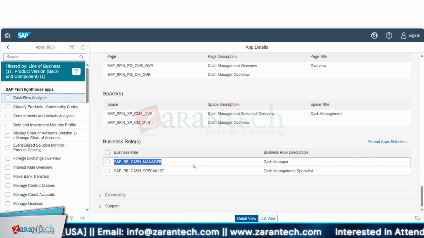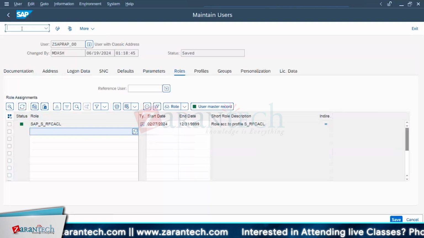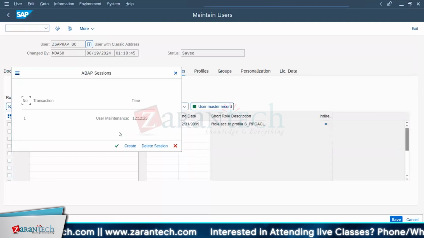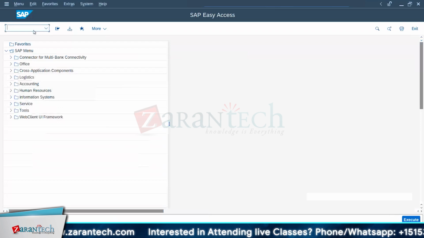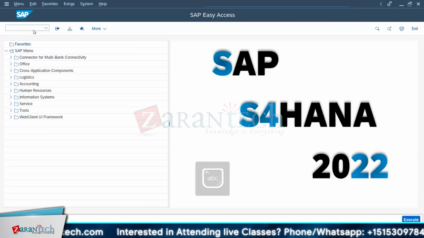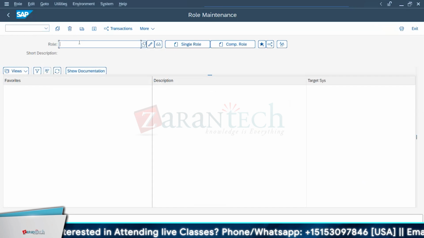Let me see what all the apps are there. Copy this role in your SAP system. There is a T code for viewing the role details, right? The T code is PFCG, for role creation and role maintenance. Enter that role name here, SAP BR underscore Cash Manager.